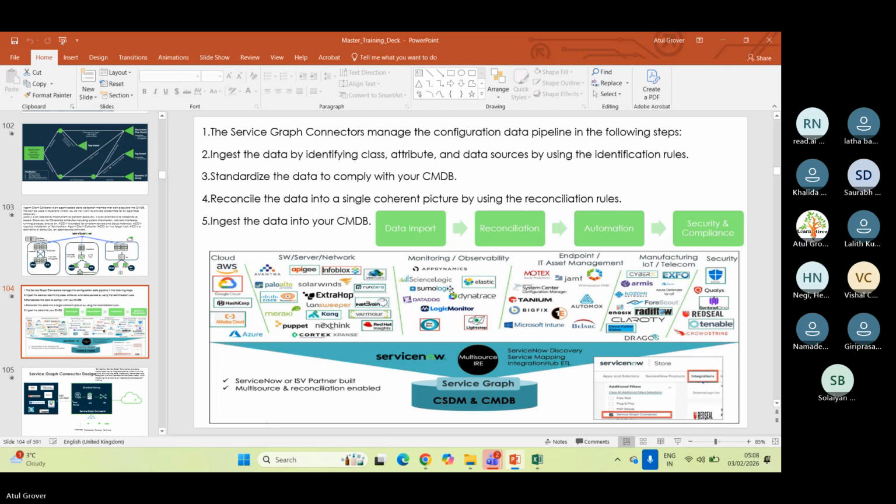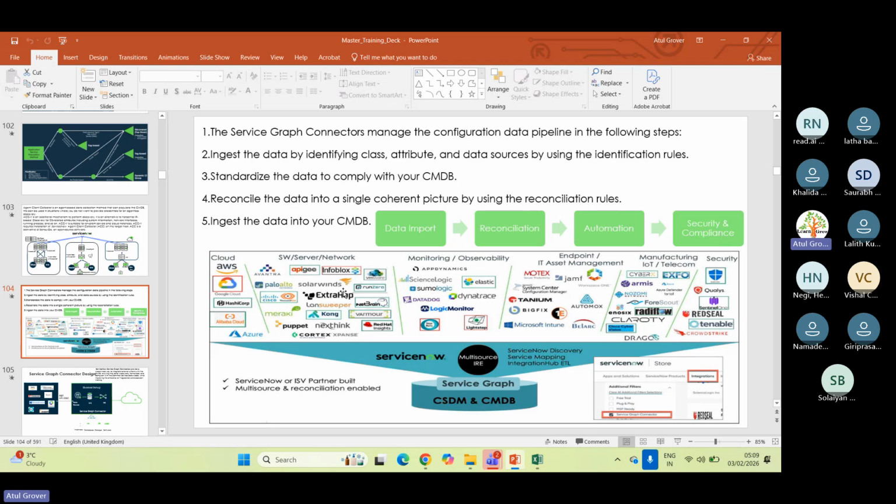There are many graph connectors given by ServiceNow, and we can install them and get the data from these tools directly into ServiceNow. That's mainly what it does.